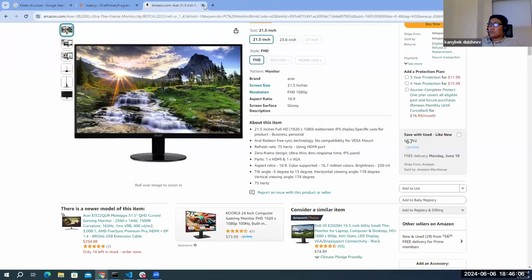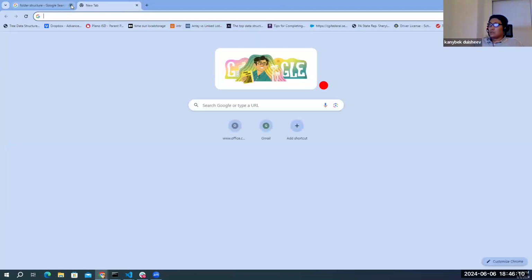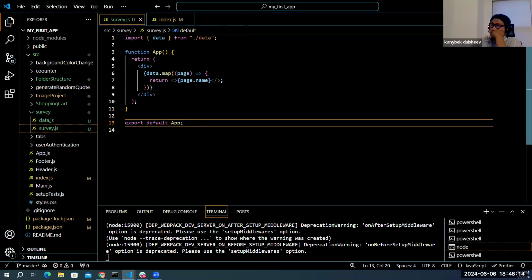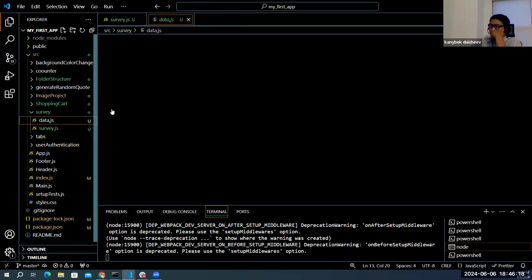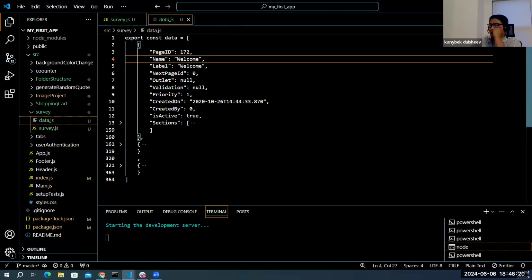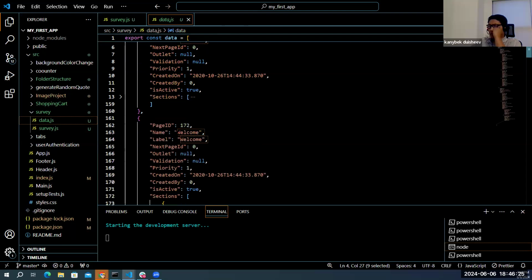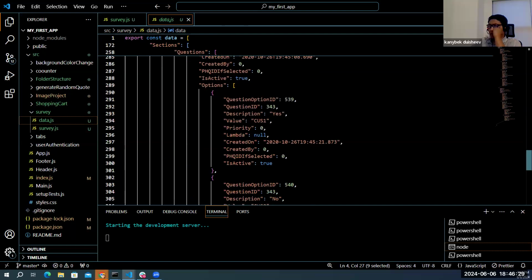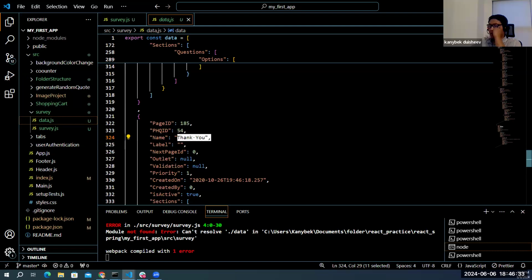So I'm just removing this. We should be able to get this text at least, like welcome, and from the next object also welcome, and the final object, thank you, the three texts.